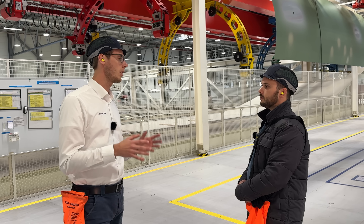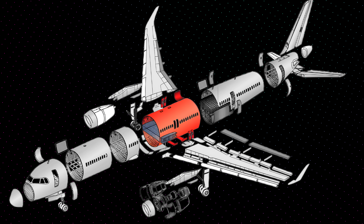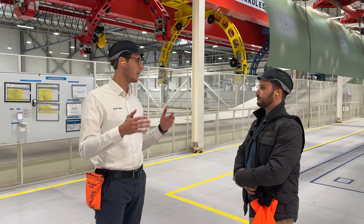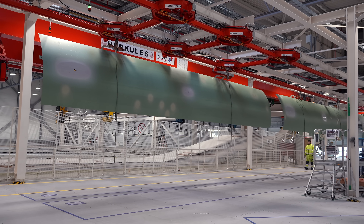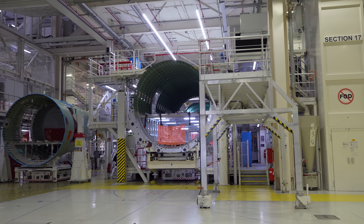While parts come from all across Europe, a few critical ones are actually manufactured in Hamburg — specifically the center and rear fuselage — in a process known as structural assembly. This is a structural assembly hangar where we produce sections 15 and 17. Section 15 is the center fuselage and section 17 is the rear fuselage. These barrel sections are made of large aluminum sheets from suppliers or other Airbus sites. Most parts are delivered by Beluga or truck, transported on rails into specific stations. Our so-called gripper crane is unique because it can take hold of all sections — 15 and 17 — producing sections and then the entire aft fuselage.